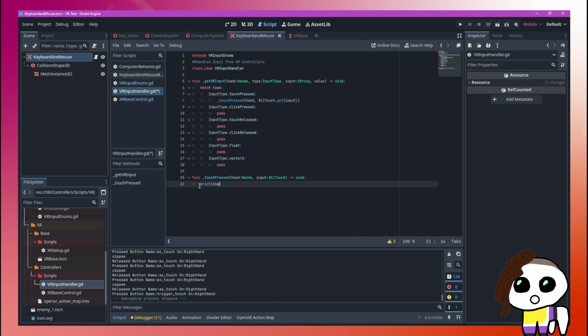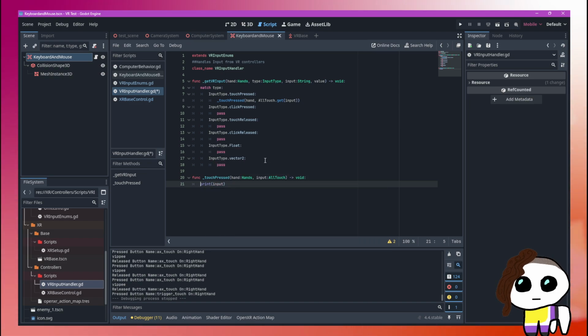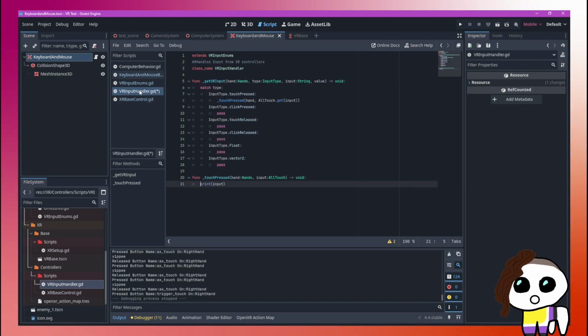Print input. So this extends VR button. Its class name is this. How do I test this? Is the question of the day.